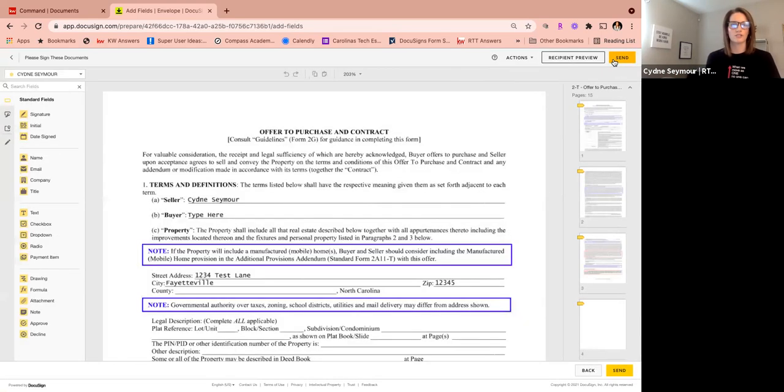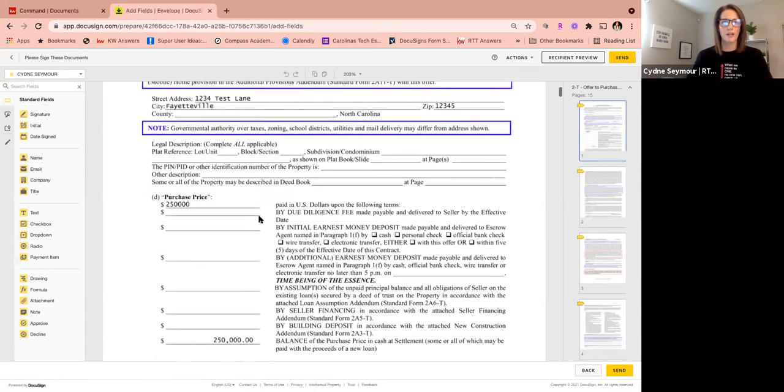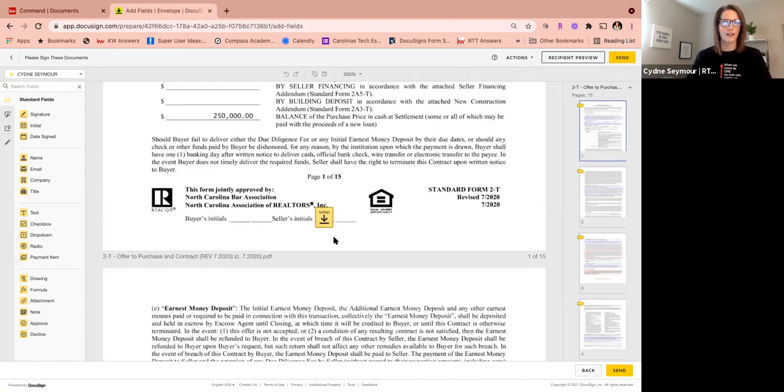You'll see all of the initials will be dropped in there. So I can't change anything here. This is not where I can type or do anything like that. All of that is done in the Documents tab. So if I scroll down, I see that I've got seller initials right here because I added them as that pre-tagged role. Now I just added one seller. If we had two sellers, you'd have another seller initial box right here for the second seller to sign.